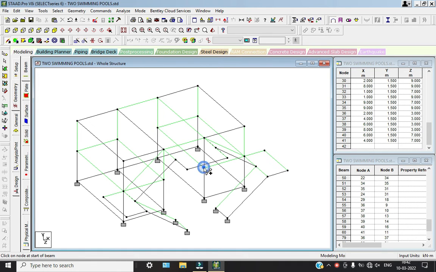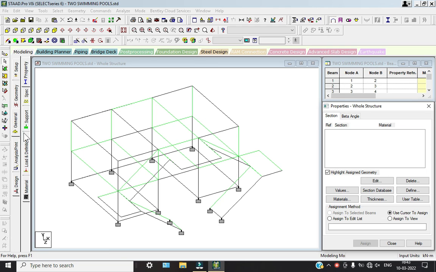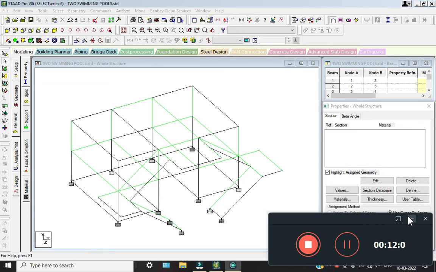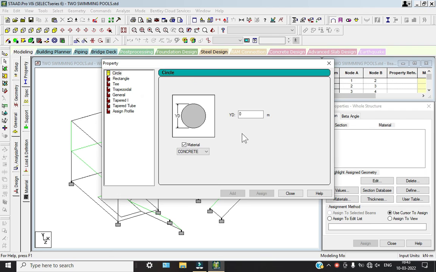And along the x-axis, we're going to take the same cross section. And again for our columns, we're going to take 4.5 by 4.5. Add and close.